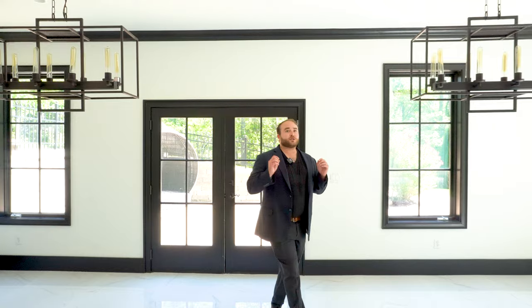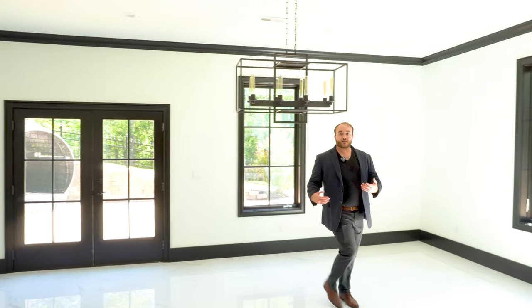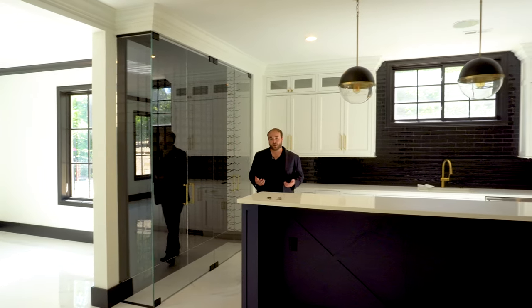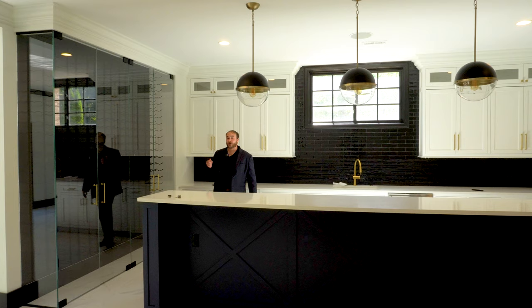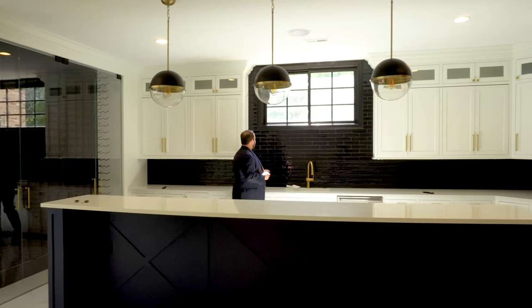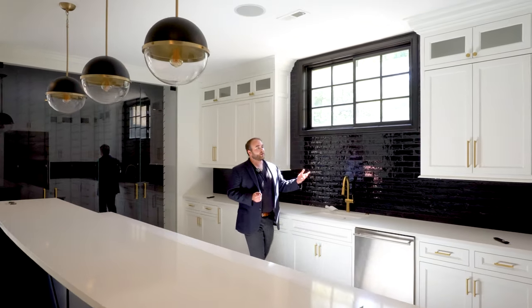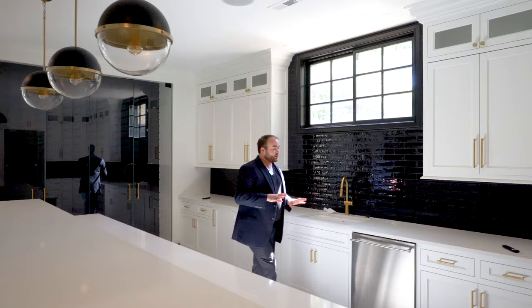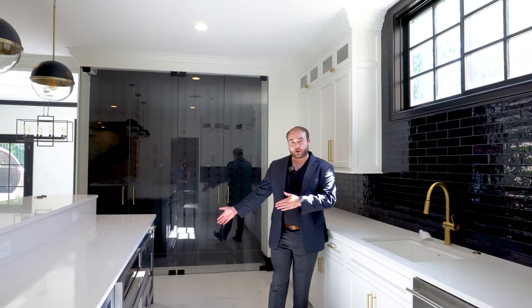Walking into this basement, it is just amazing — so much white and so light. There are giant oversized marble-like tiles on the floor and rustic chandeliers. Heading in, there's another full kitchen that serves more as a bar, with a floor-to-ceiling wine rack that could hold hundreds of bottles. The tilework is reminiscent of the upstairs bathroom, beautifully accenting white shaker cabinets with gold hardware and a navy island. It has a dishwasher, a cooling fridge, an oven, and another microwave.